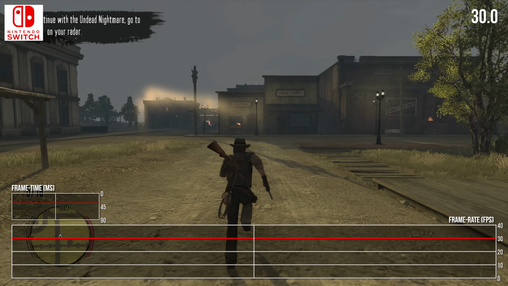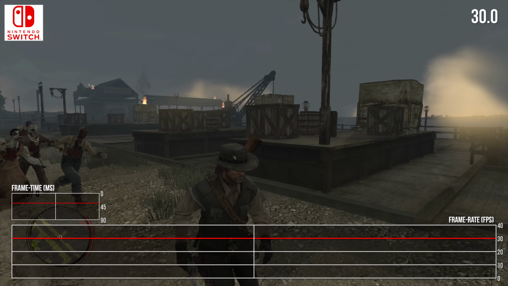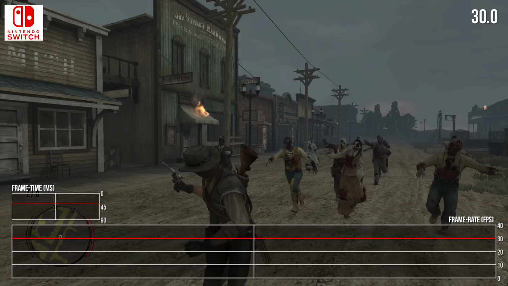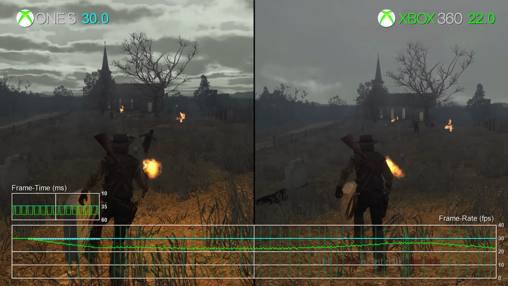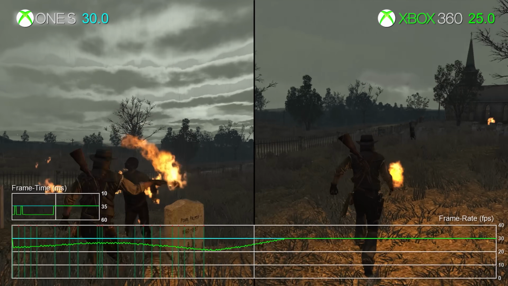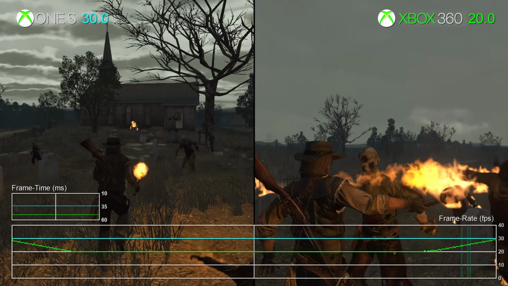Overall, the turnout in performance is a success. Even the Undead Nightmare expansion, a much more taxing zombie twist on Rockstar's world, runs mostly at 30fps, and for perspective, this is a huge upgrade on the original Xbox 360 version. Looking at some older analysis footage from our archives, the 360 version struggled hugely with this graveyard battle.